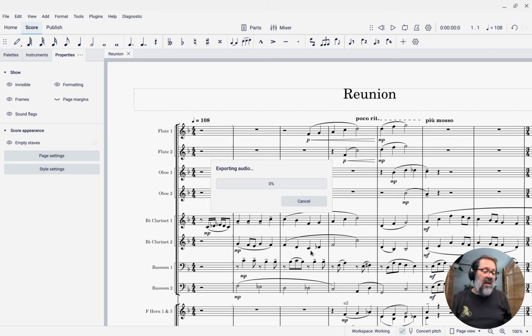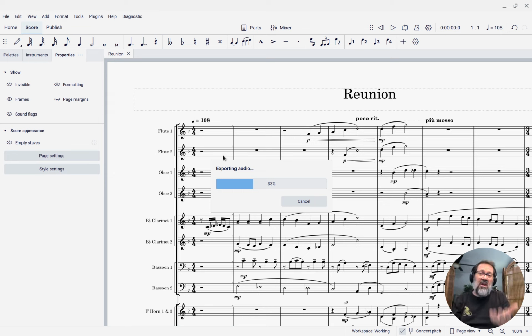And then when you say publish, what you'll see is it's going to generate the audio for you. This is important because if you're using Muse Sounds or any VST instruments or any custom sound libraries at all, you're going to want to be using your own audio when you upload to MuseScore.com.